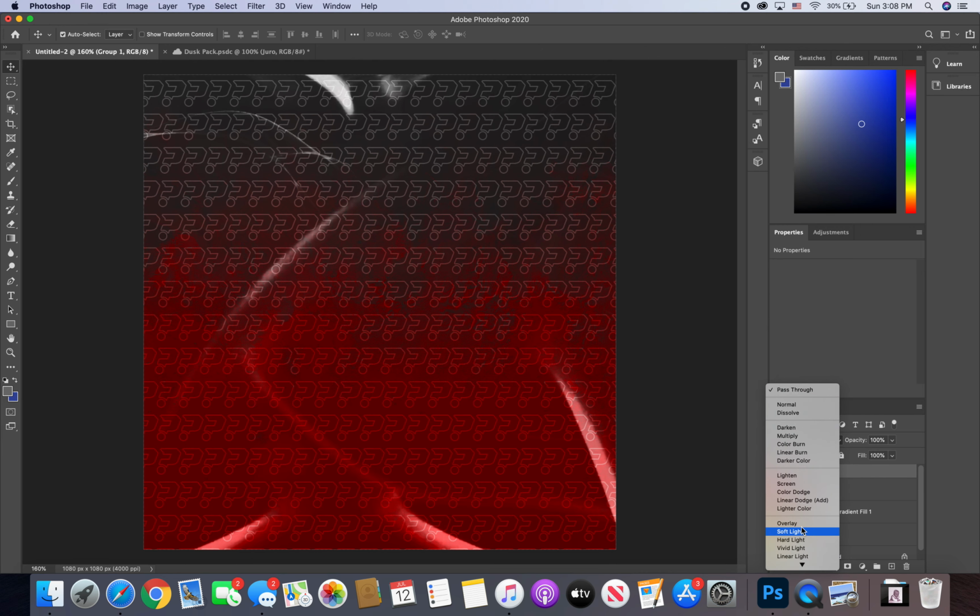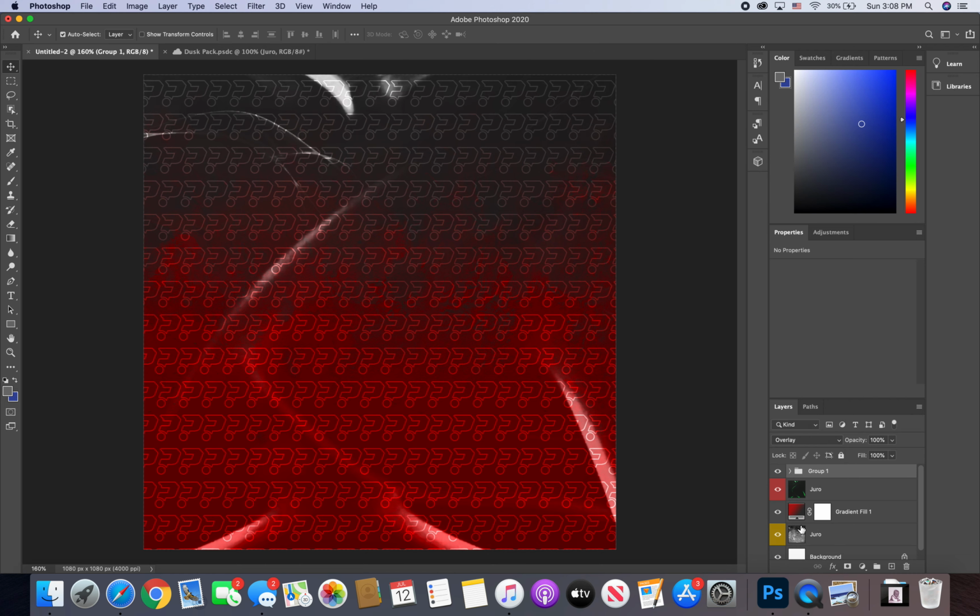But with this, you can do all these effects with them, like overlay. That's what I used for my one post. That looks pretty cool, I think. So we'll just use overlay. So yeah, there's kind of a lot of stuff that you can do with this, just kind of play around with it. I think this looks pretty good. And I'll get to making another video here in a second.